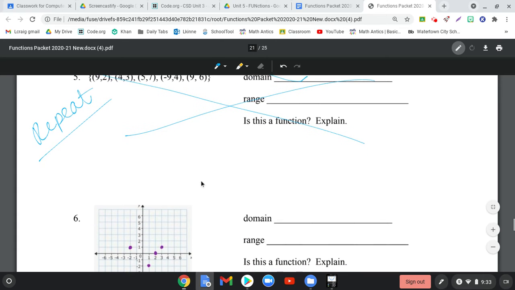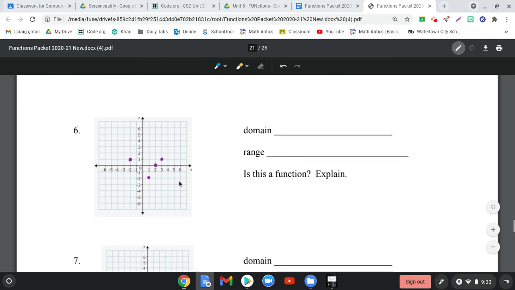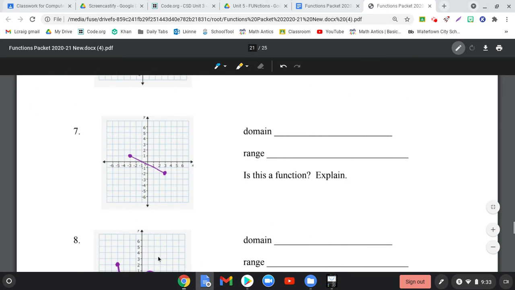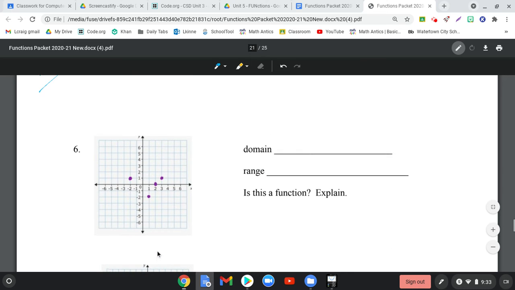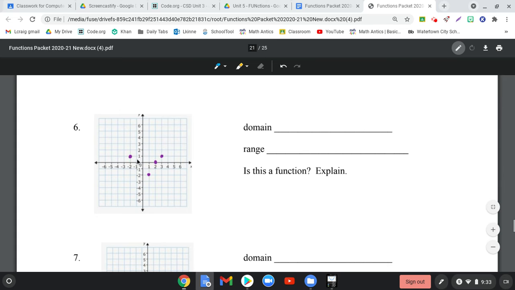All right, now it gets a little bit more complicated when you're looking at a graph. Not so much when you're looking at points, but when you're looking at something that's connected like this. So I'm going to spend some extra time on those graphs. With this particular one, because you have 4 separate points, the easiest way to take care of this one is to make an actual table and list your points.